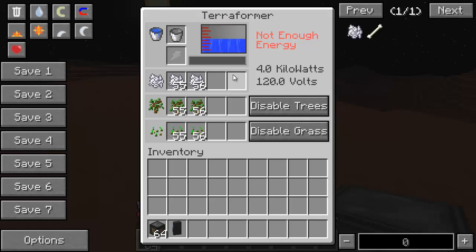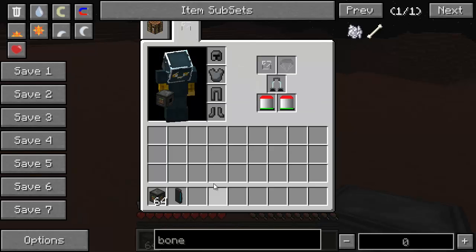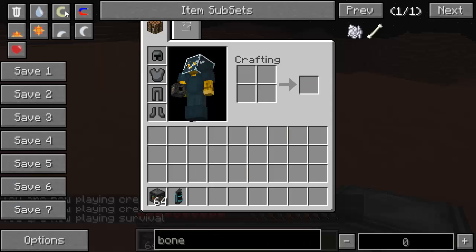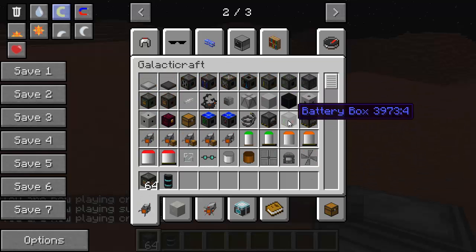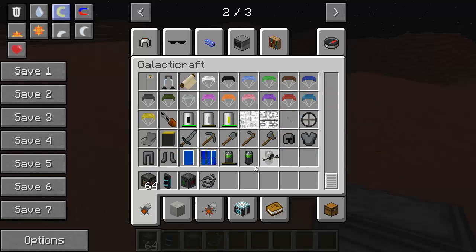And there we go. So we've got a tank of water. We got this kind of filled up. And we need to give it power. So let's go ahead and switch back to creative. There we go. Let's use a battery box and a wire and an infinite battery.